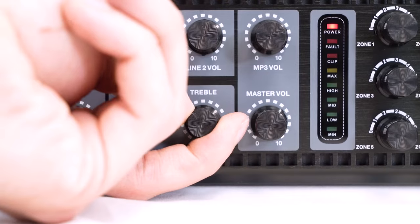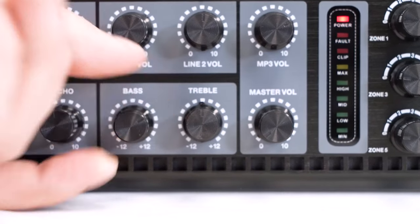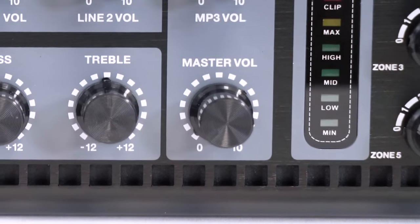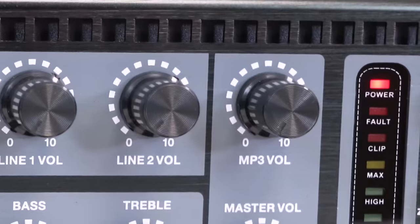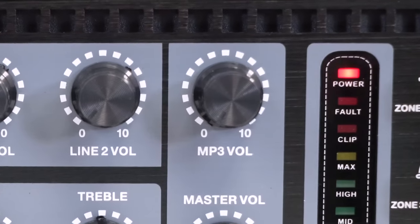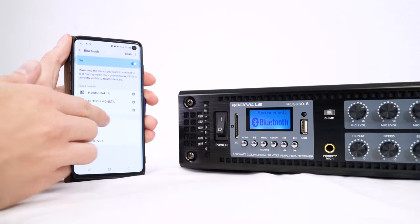If you want to adjust the overall sound of the amp, you can do that by using the treble knob to adjust the high-end frequencies coming out of the amp and the bass knob to control the low-end frequencies coming out of the amp. There's a master volume control to adjust the volume of everything coming out of the amp, as well as a separate volume control for all of your MP3 devices, including your USB, SD card, and Bluetooth device that you can pair right to your amplifier.